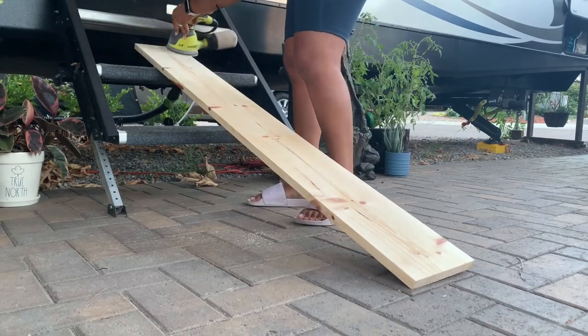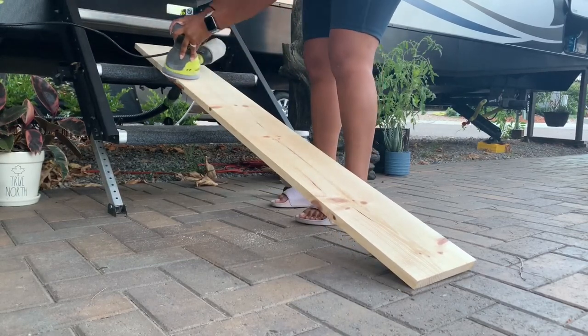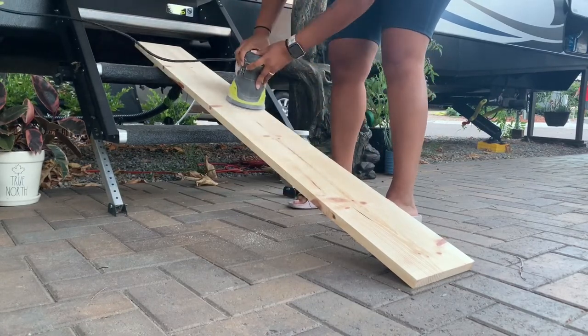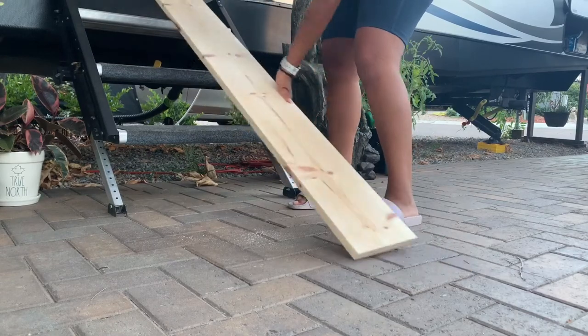Used a circular sander to sand both ends of the plank as well as the sides, just to reduce any chances of any splinters, and Eddie took the sander and did the edges to make them a little bit more round.